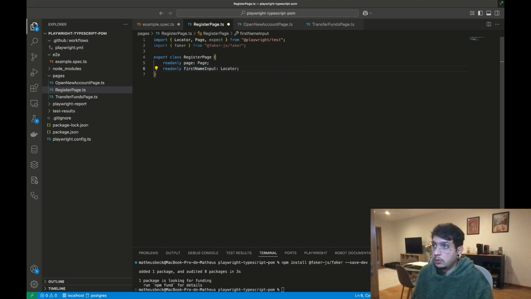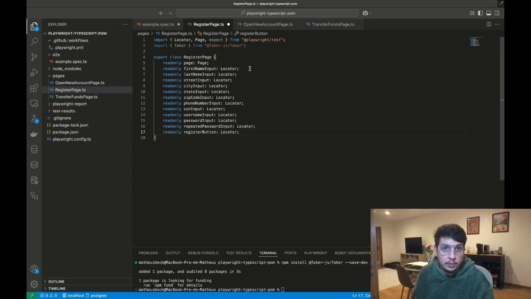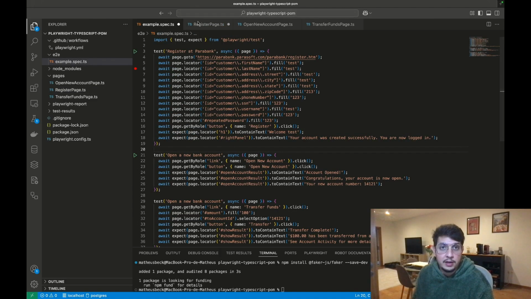To gain a little bit of time, let me simply copy this from another project. So we have this first name input, last name input, street input, city, state, zip code, phone number, SSN input, username, password, repeated password, and finally the register button. This is everything that we have defined here.